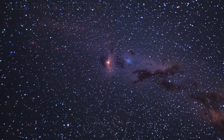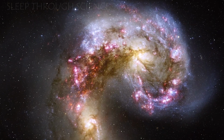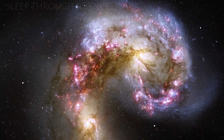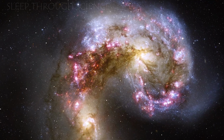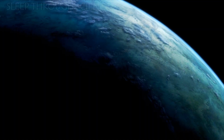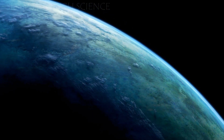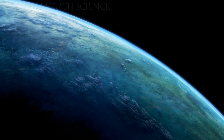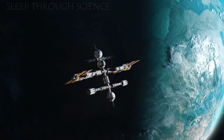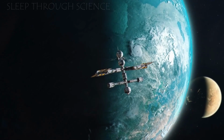And the spacing isn't random. Those 3 sites sit almost exactly 120 degrees apart from each other around the planet, which means that as Earth spins on its axis, at least one of those dishes always has a clear line of sight to any spacecraft, anywhere in the solar system, at any hour of the day or night. When one station rotates out of view, another has already rotated into position, a relay system built into the shape of the Earth itself. These aren't small dishes either.